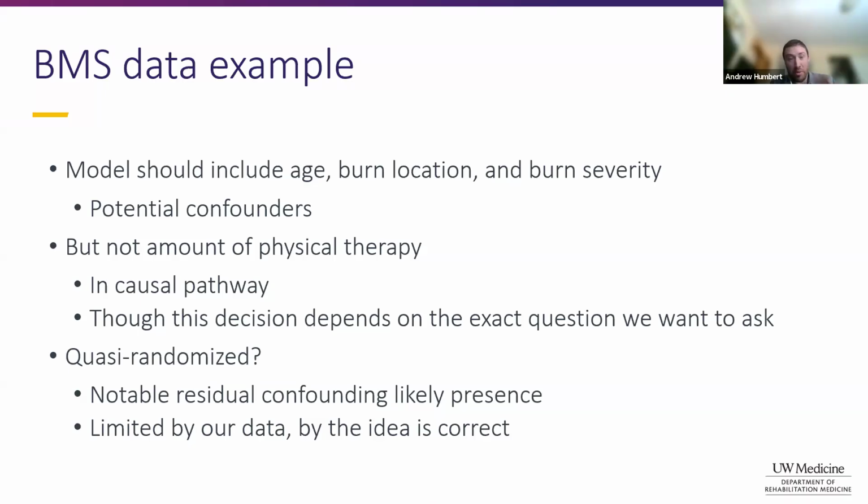We're limited by our data. We're limited by what we can answer. But I think the idea is correct. And the idea of trying to think through this as if we're trying to achieve a quasi-randomized approach helps strengthen the analysis that we do. So even if we can't make that full achievement of being almost at the equivalent of a randomized clinical trial, we're at least following the same theoretical framework to critically think about what we want to answer, how we want to answer it, and we're building a model that's the best that model can be to answer the specific question that we want.